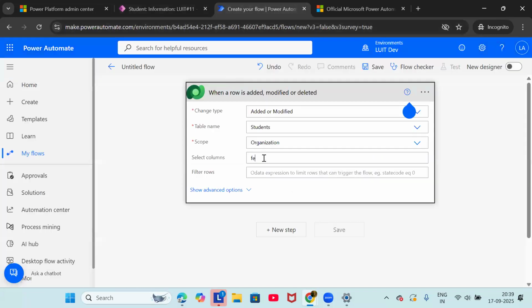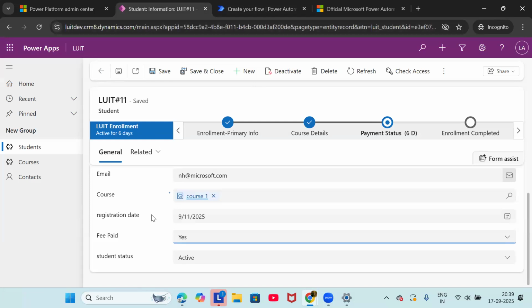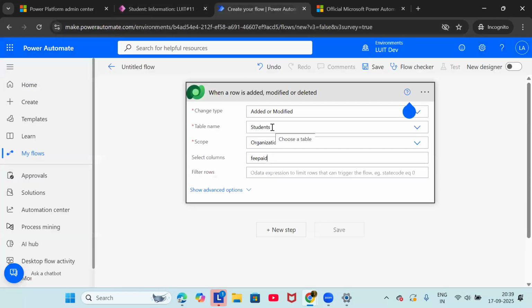Then what I'll use is fee paid. Check the schema name of this fee paid column and add the fee paid here. So whenever the fee paid column is getting changed on the student, then only this will get triggered. This way you can add multiple columns, for example, fee paid and the student status. Both I can add here.